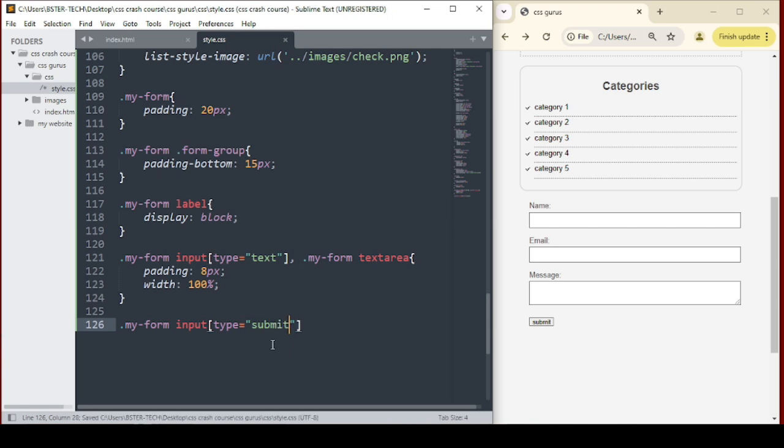You understand? Because I'm trying to target only this button, I'll say input type should be equal to submit. Then the next thing is I'll open my curly braces.